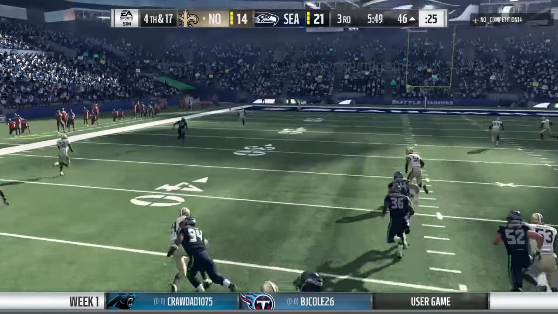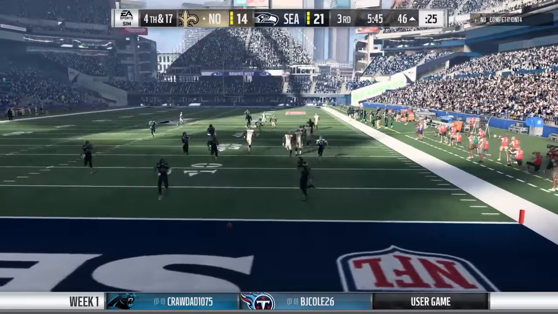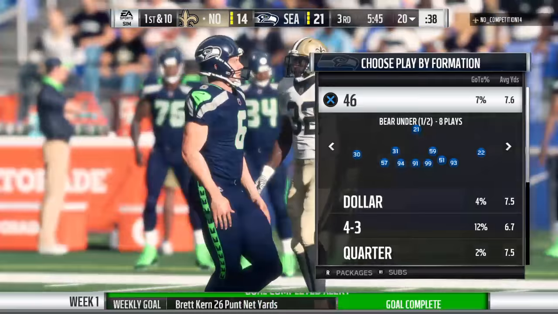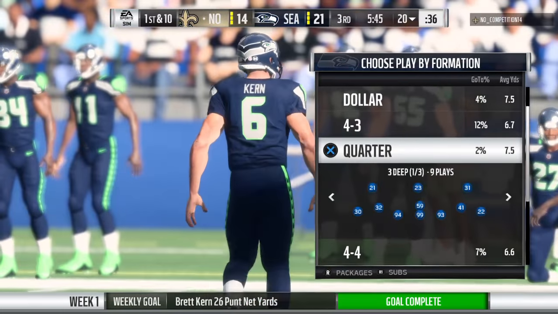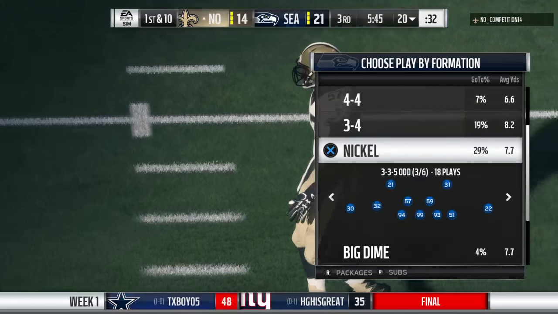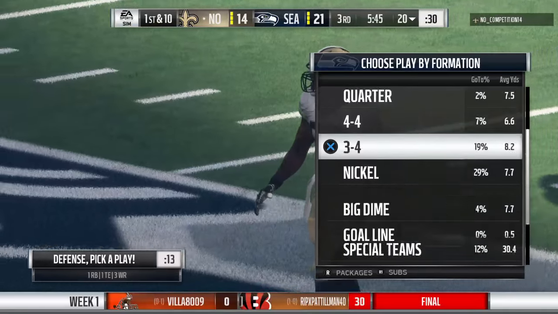On is Kern, the punter, to send this one away. And this one hits at the 3 and then bounds into the end zone for a touchback. Now the attention turns to the Saints offense getting ready for their first possession of the second half. They were able to get the stop defensively. Now a chance to turn that into points on the offensive end.